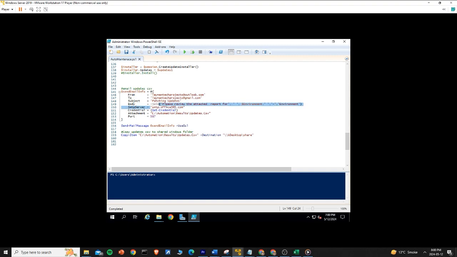We're going to be using the SMTP server, Microsoft's SMTP server Office 365. It's going to request the credential, so I'll have to log into the Outlook one for emailing out this information. And then it's going to attach our CSV file using port 587. And then it will email everything in our send email info variable.